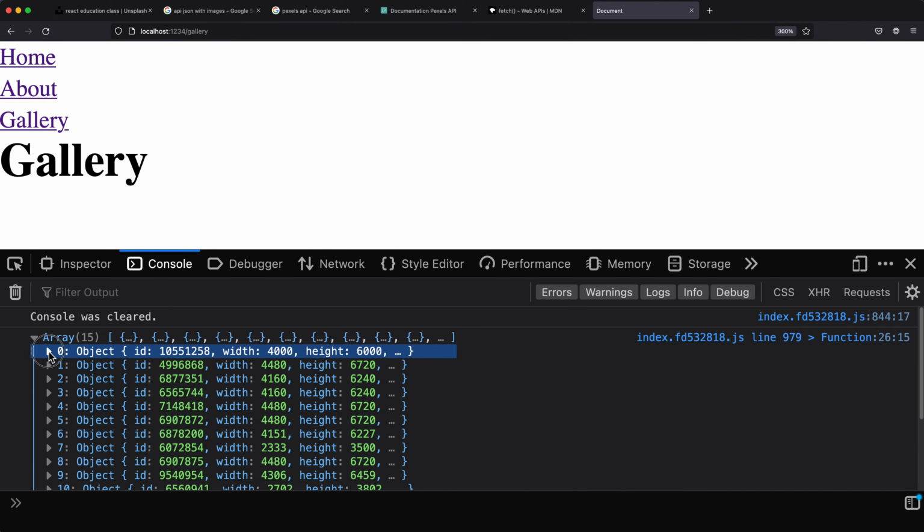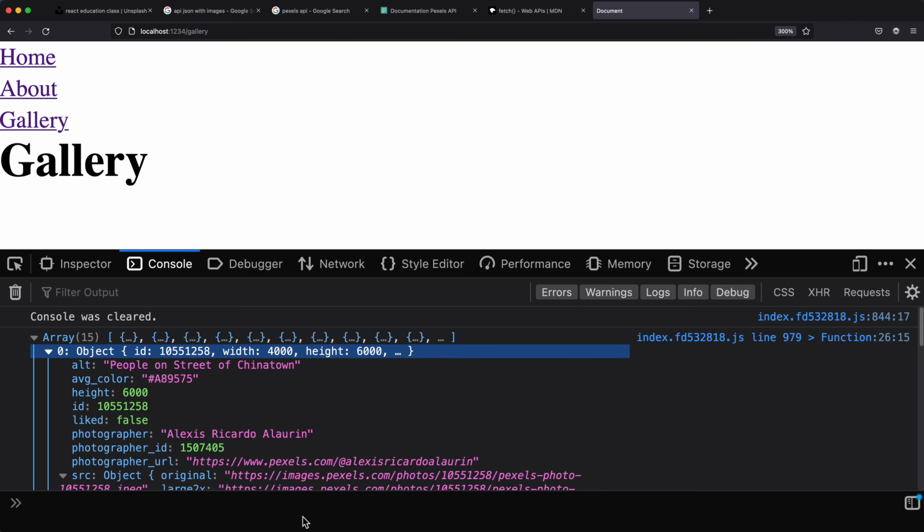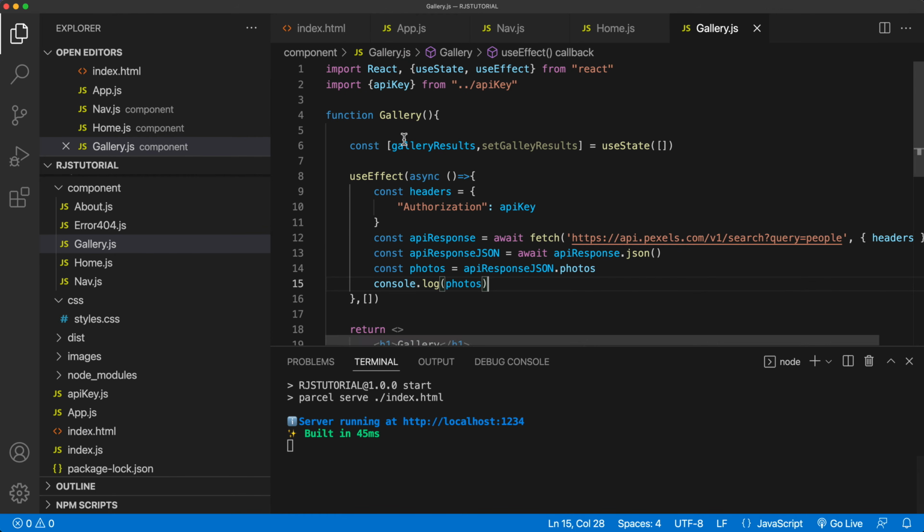Now, what I want is to put all of this in my state variable. So if you remember, we created this variable gallery results, and that's an empty array. So at this point, I basically just want to make those results whatever I get back here, these photos. And to do that, we're going to use this function that we use to modify it.